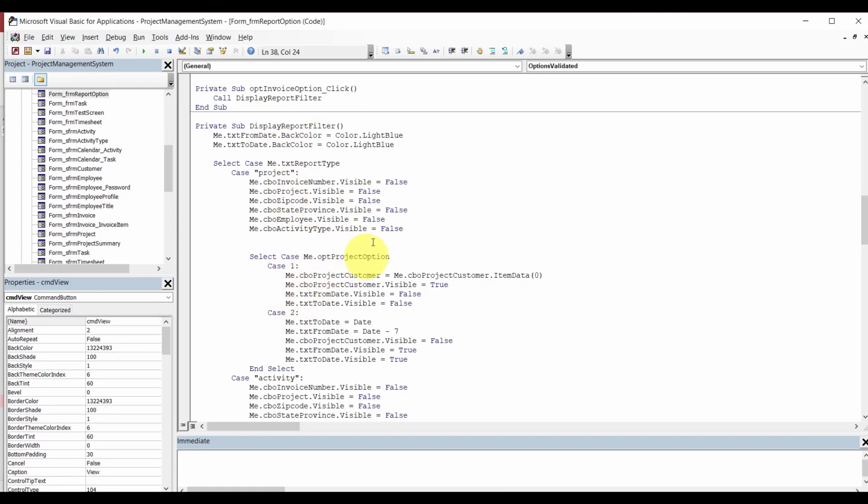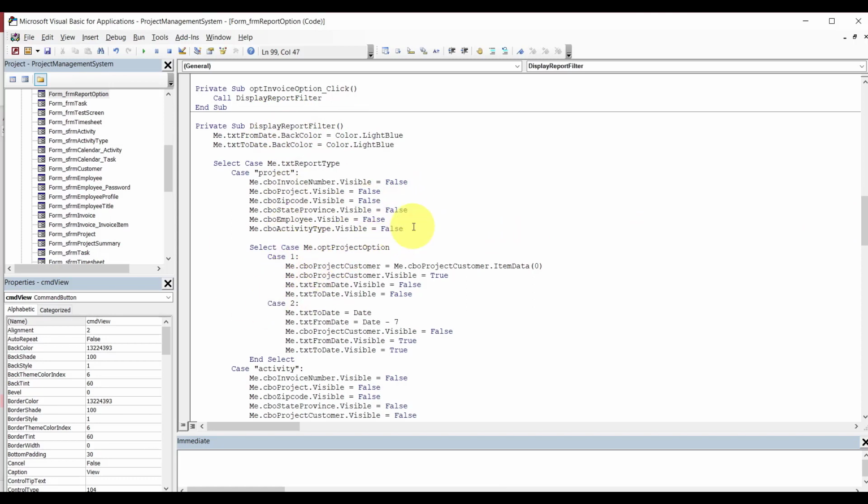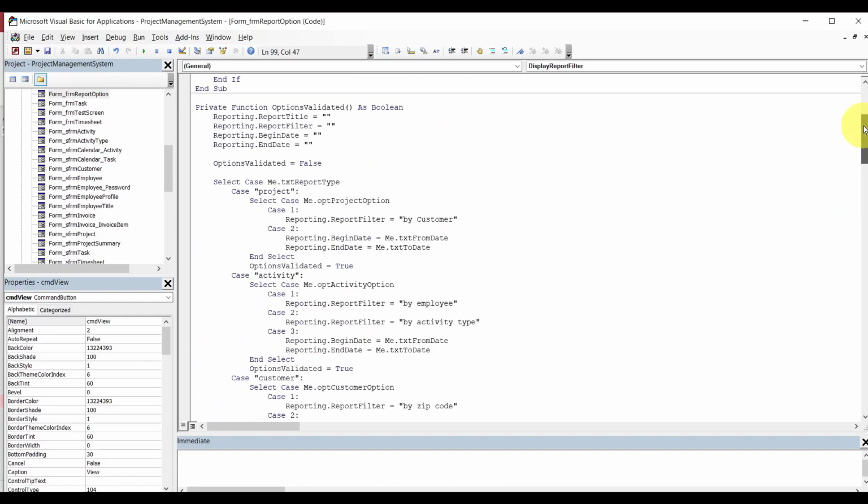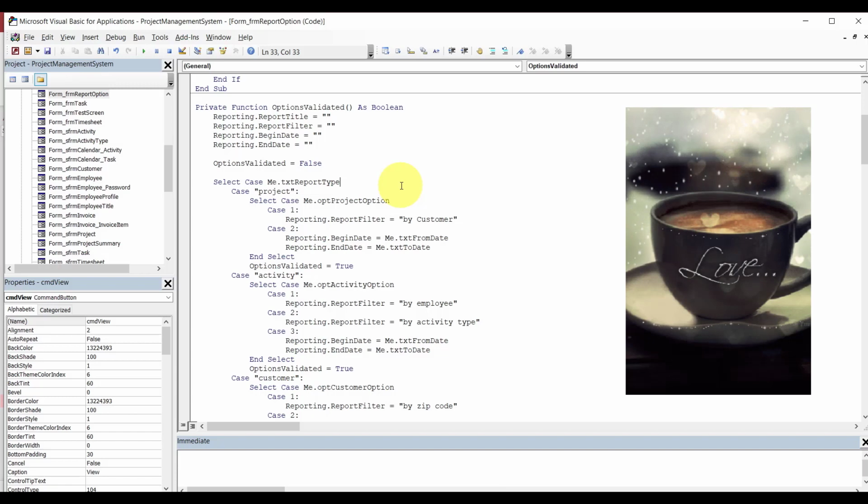So we turn on the options here, and we validate right here. The validation then needs to look at if it will select anything.